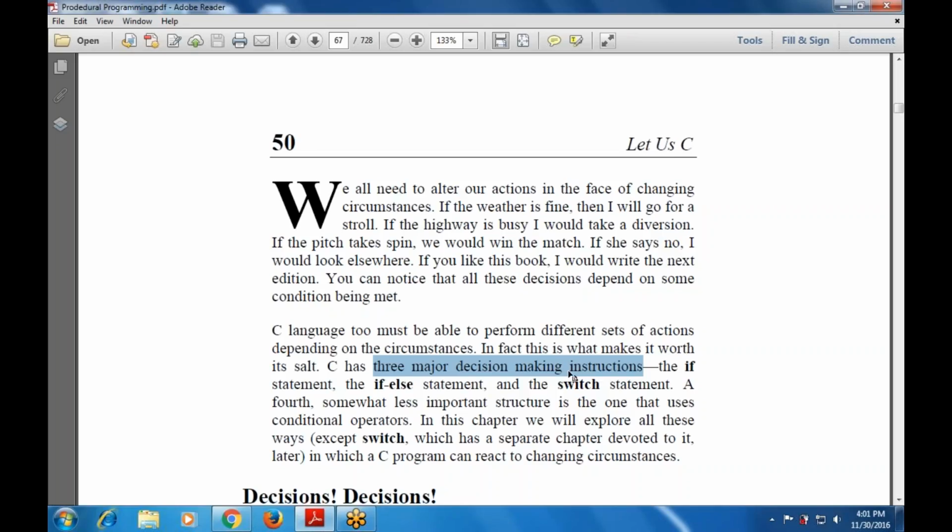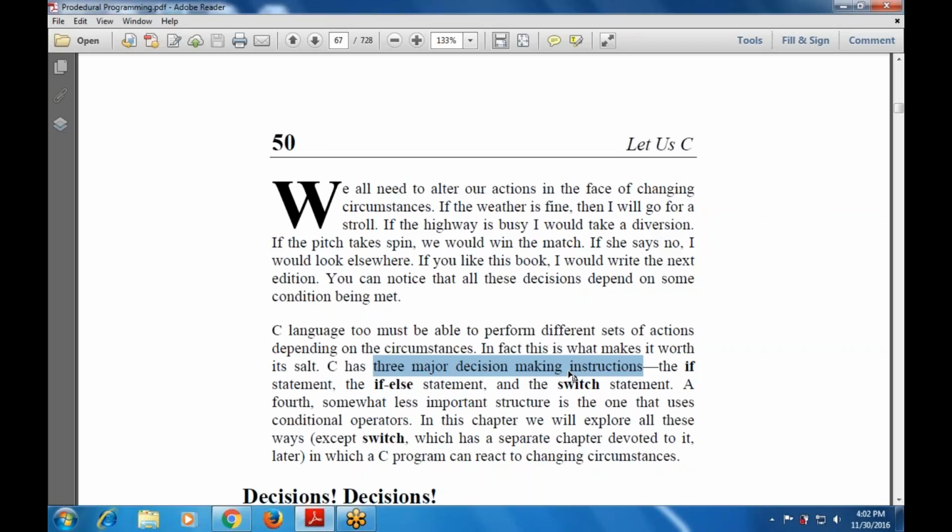Now, what is the difference between the if and the if else? If is only given the condition, then there is a statement to be executed. There is no else part. That means if it is raining, I'm not going to the market. That is the only scenario. But if it is raining, I'm not going to the market, else, I'm going to the market. Else means otherwise. So there are two parts, if and if else. Either we can use only if, I'm not going to the market, then if else I'm going to the market. So this depends on the scenario, this depends on the condition. If it is okay, then good, otherwise bad. Or there is only one condition, that is only okay.